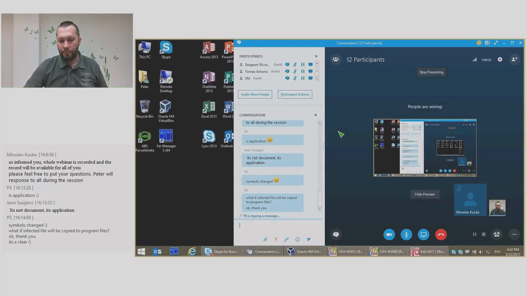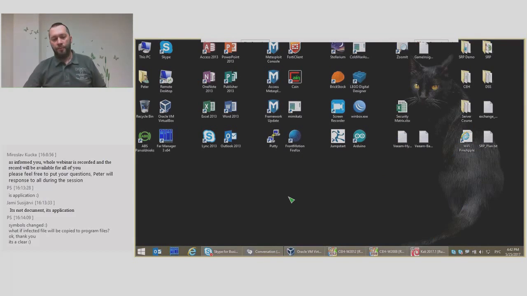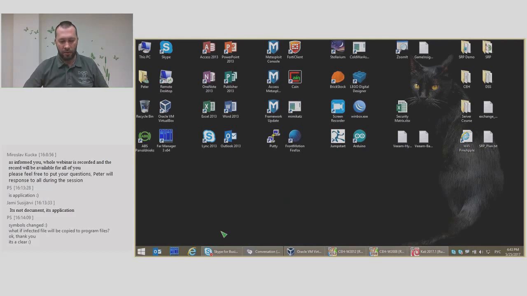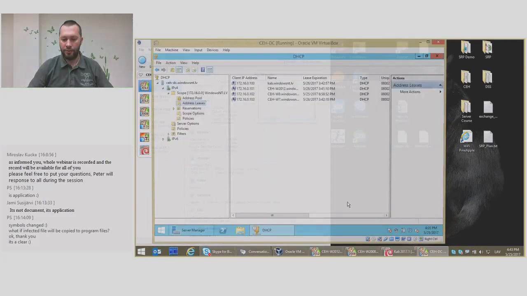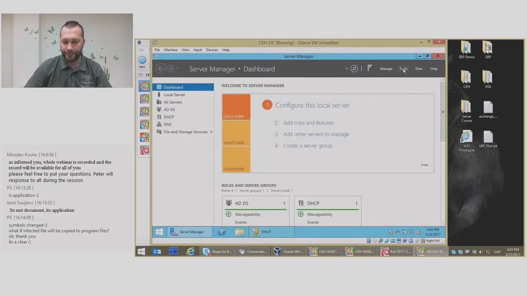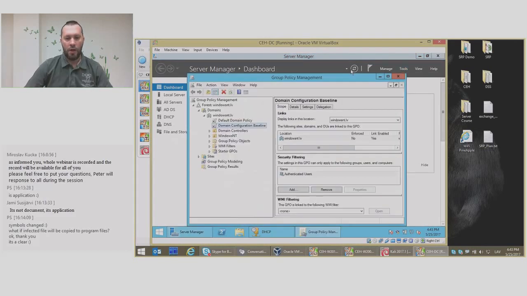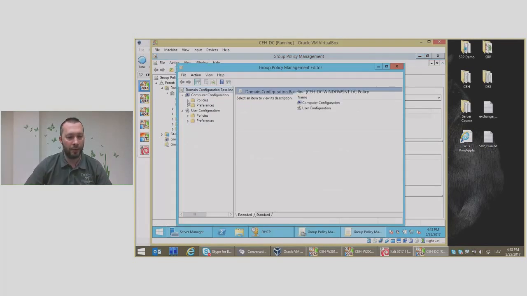Let me continue with protection from this threat. There are several ways you can do it. The first, the very simple way. Let me show you the domain controller. So this is the domain controller. I will log on as domain administrator and navigate to Group Policy, and say I will configure some domain configuration baseline. This is a really good place to create this policy and link it to the root of the domain, and you will see why.